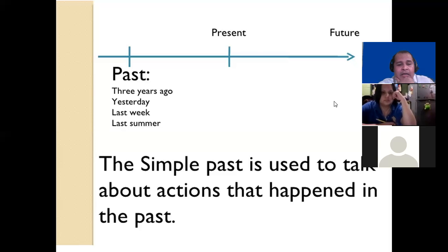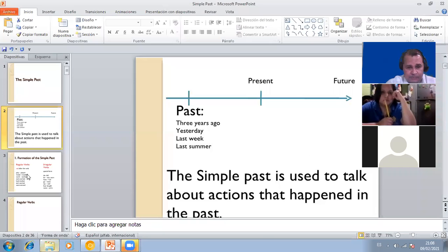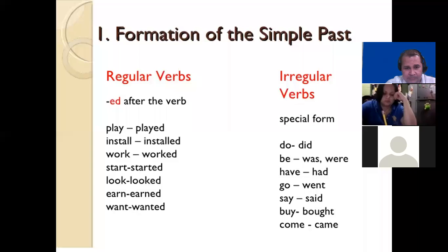Okay, for example, we say, I did the homework yesterday. Yo hice la tarea ayer. I went to New York last year. Yo fui a Nueva York año pasado, etc. And remember, it's important here, the verbs. Y aquí viene la importancia de los verbos. Verbs. You see? They are very, very important here. ¿Y cómo diferenciar cuando es regular y cuando es irregular? Aprendiéndose los irregulares. Ya sé que es irregular, no está en la lista, entonces es regular.